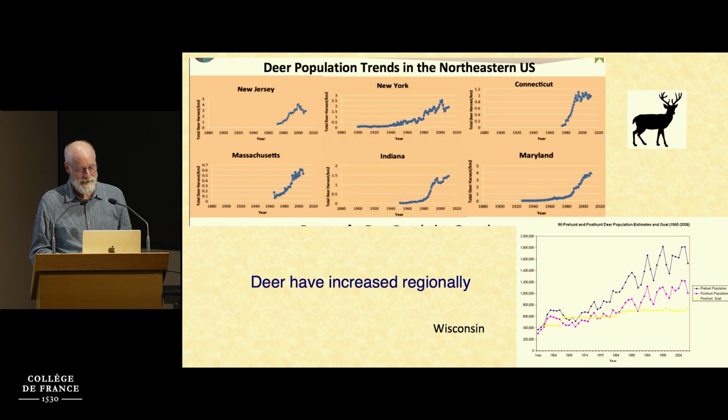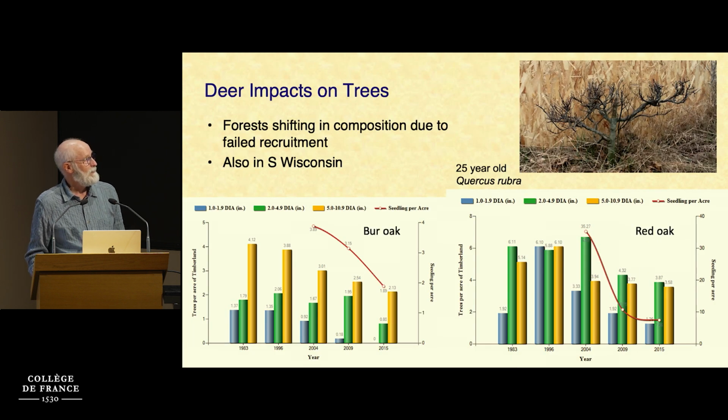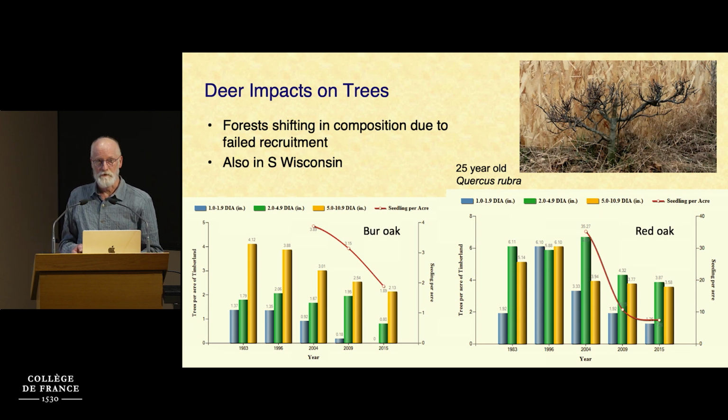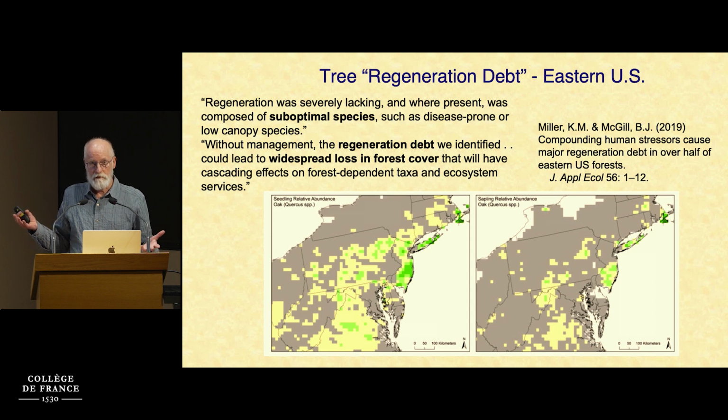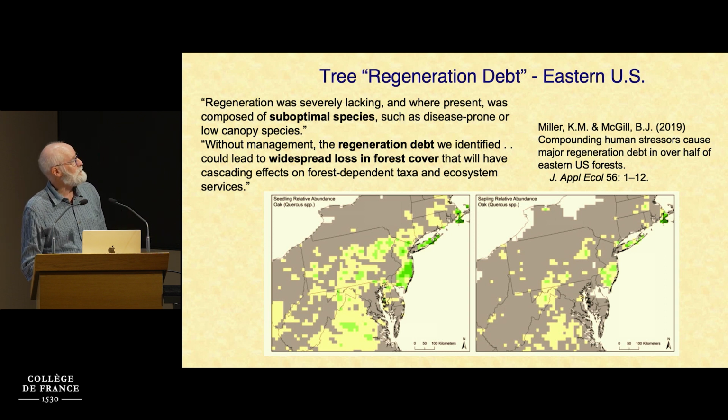Deer populations have increased not just in Wisconsin, but across the eastern, southeastern, Texas, western states, British Columbia, and here in Europe as well. You've had increases in deer. And these increases are associated with dramatic decreases in the ability of species like this Quercus rubra to regenerate. So I'm suggesting to you that deer are having an effect not only on trees, but also on the understory herbs as well. In many cases, those pretty wildflowers or the bright fruit that we associated with Clintonia act as flags to attract a deer's attention, and they tend to preferentially browse those species. This has become such a problem that a new term has popped into view, the regeneration debt. We can add to our extinction debt now.